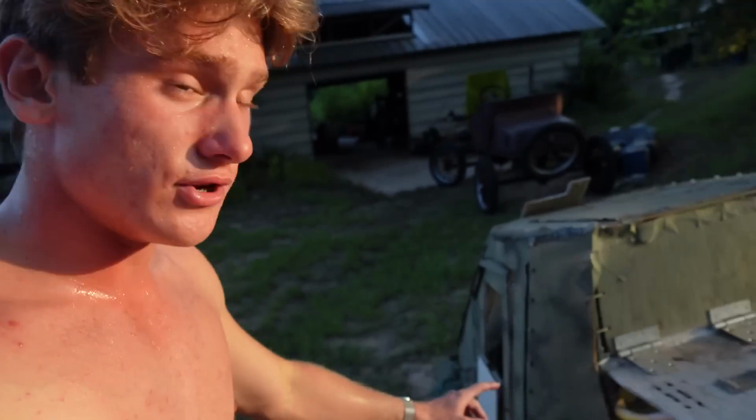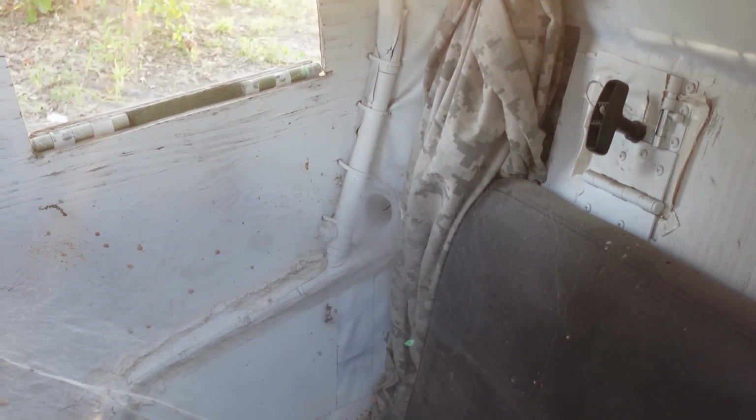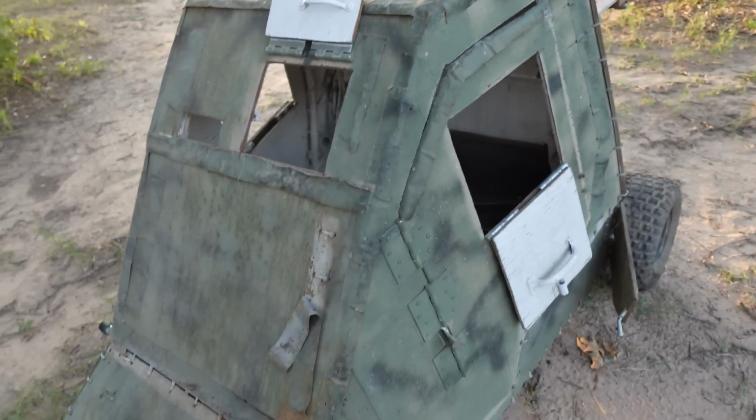So the first thing I'm gonna do to get this thing revived is see if the engine runs. I mean, it should be able to. I'll just take out the carburetor, clean it up a little bit, and see if we can get it started. Then after that, we're gonna take a look at the cabin. And as you can tell, it is very nasty. There are tunnel spiders. You can see it back there. I'm pretty sure those are some dangerous spiders, like they're pretty deadly. So we're definitely gonna have to deep clean the cabin and then refit it.